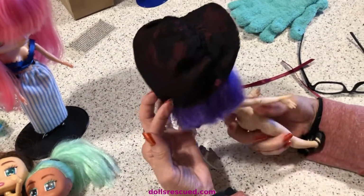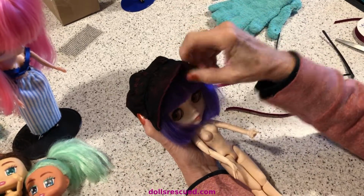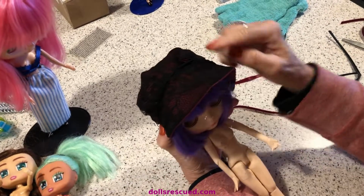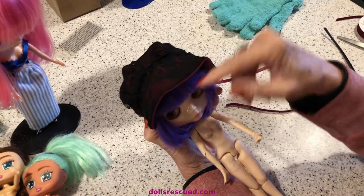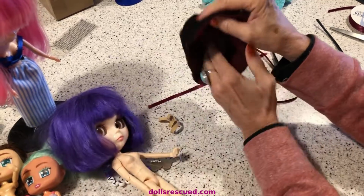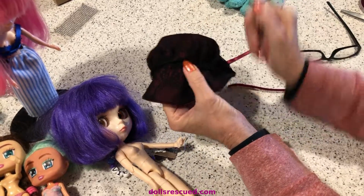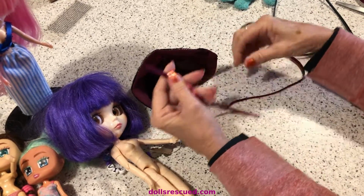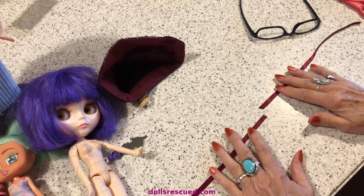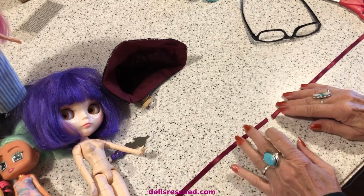Okay, so here is my idea of a sexy pilgrim's hat. Not only is it shorter in the front, so you can see her face, it also has the devil's fabric lace. What I'm going to do, I need to tuck that and take a little, I missed a spot right there. I took some lace, this little lace here, and I cut off a piece about as long as I wanted it. And then when I cut between for each side, it was like this, I cut it on the diagonal.